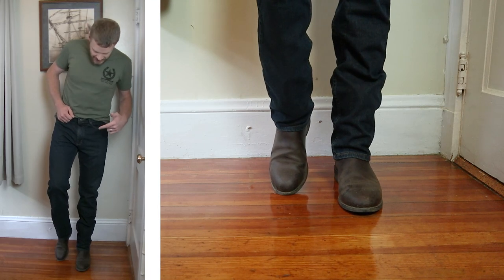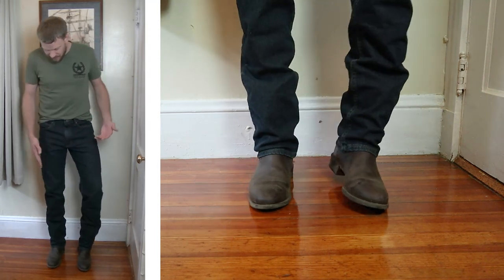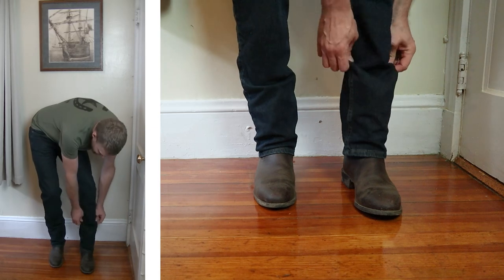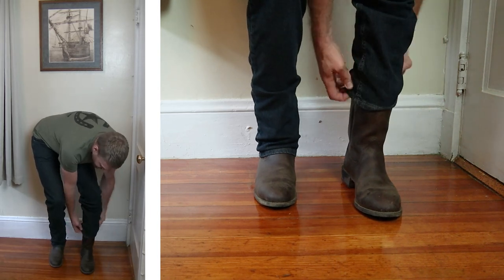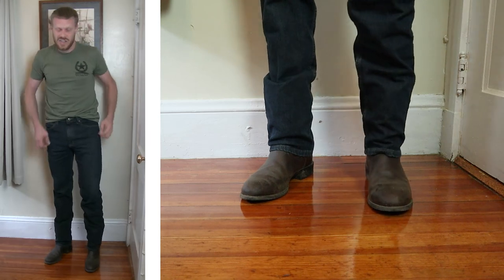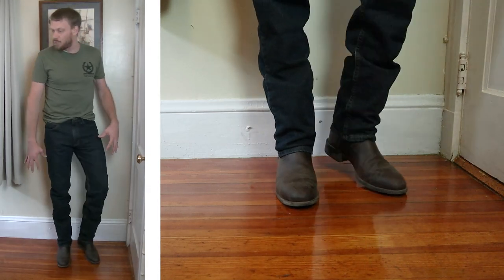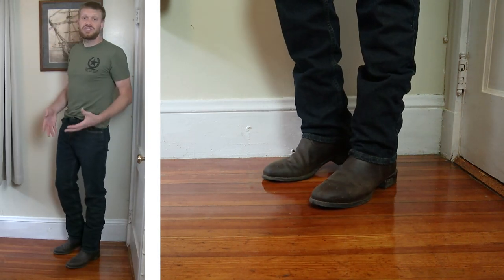Let's start things off with a roper boot and a roper round toe. This is an Ariat roper. It's got that round toe there and a little bit shorter heel, and I feel like this is working really well. One thing you've got to be careful of when buying jeans to stack — especially on some cheaper brands like Ariat — is they sometimes have a really wide shaft, which can cause the jeans to sag into the boot and give it a sloppy look. But I feel like these Lee jeans are doing a good job going over the top of the boot, and I believe this is the widest shaft we're going to look at today.